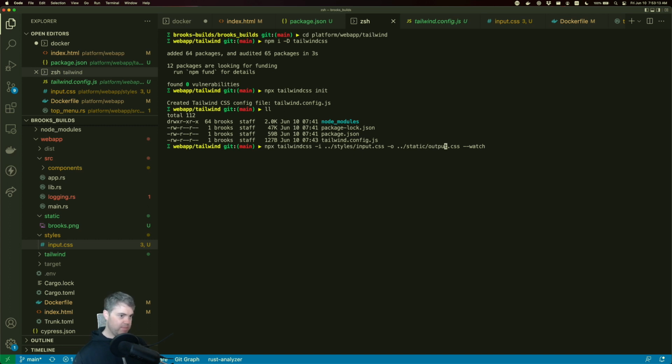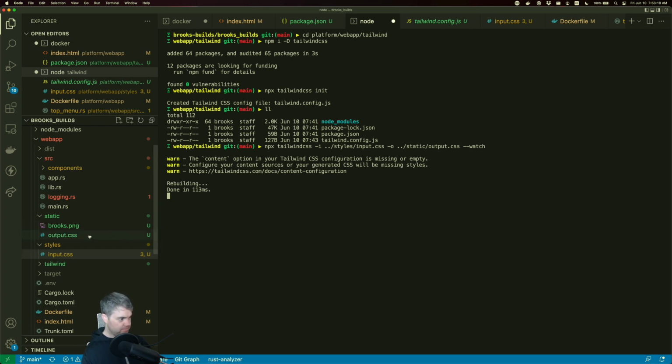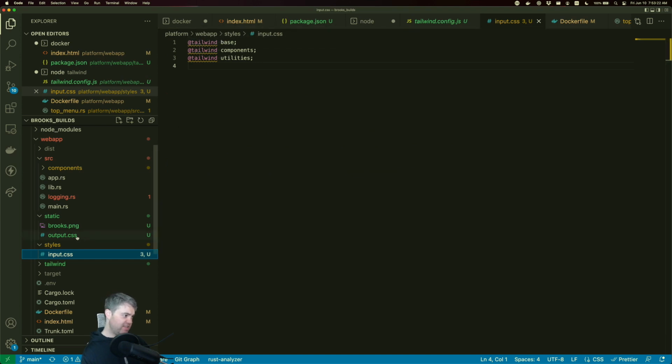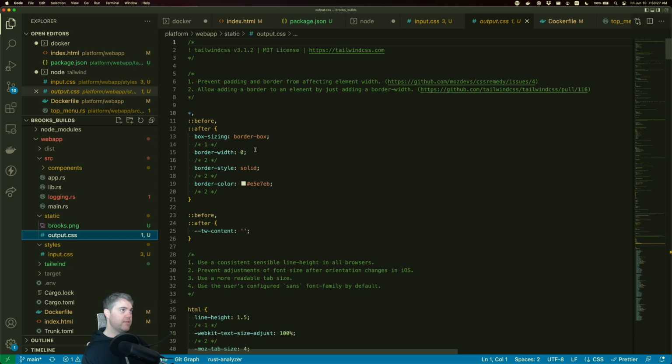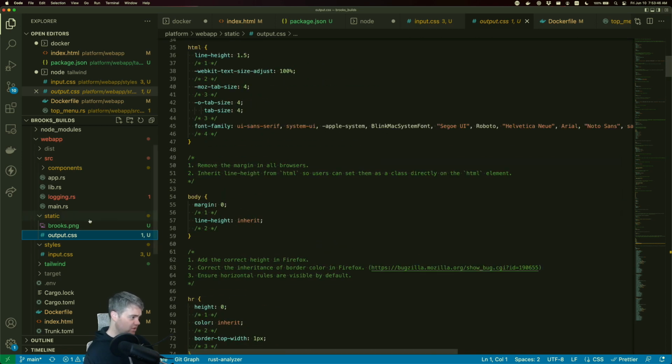And we're going to do output.css and then watch. Okay, so it built this basic style sheet. Interesting. It can scan Razor, C#, HTML, and even other files. Okay, so this part worked so far.